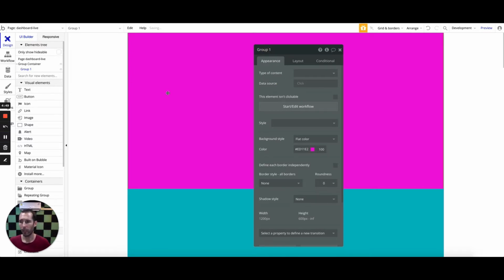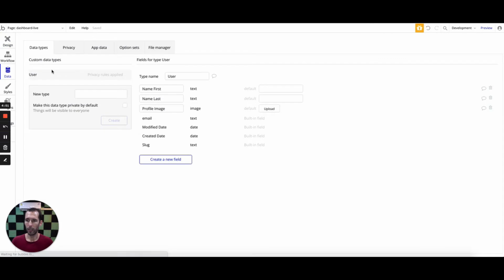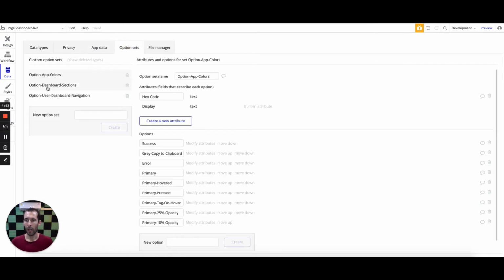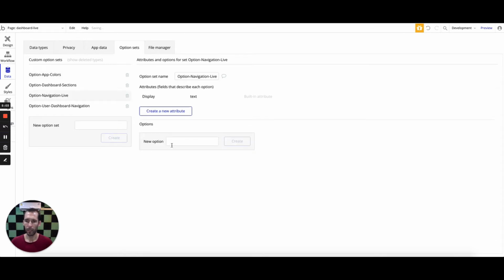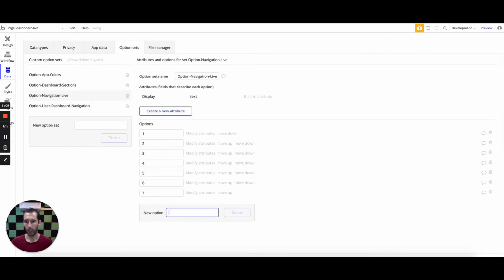Now, what I'm going to end up doing is I'm going to create in my database, I'm going to set up an option set. I already have some option sets set up that are pretty much the same idea. So I use these to be able to do the navigation. So right here, I'm going to create that. I'm just going to go ahead and label these as something that I will remember what they are. And so I'm going to end up with 7 different ones.